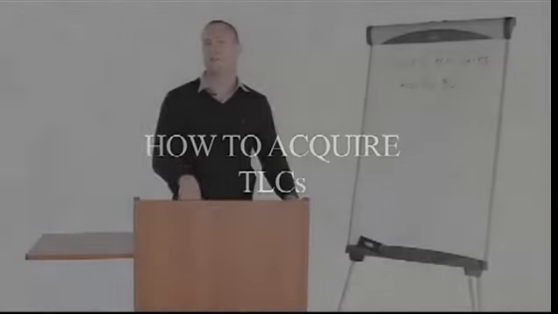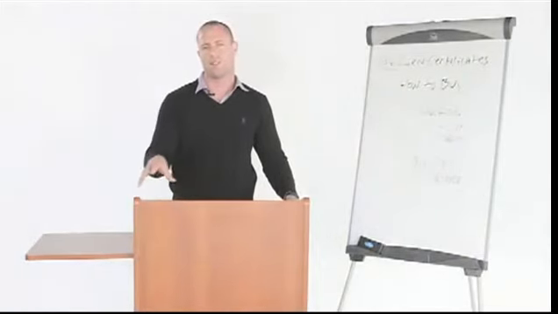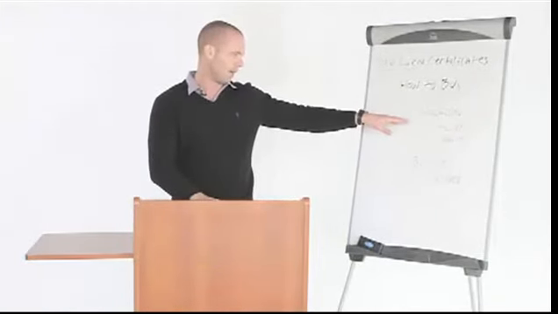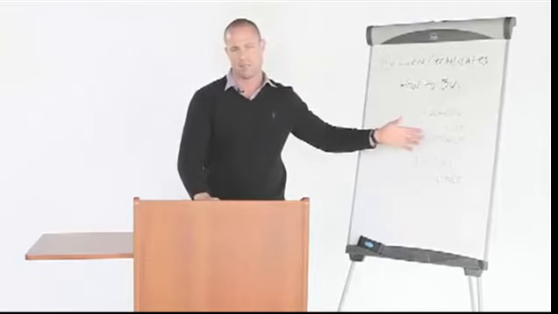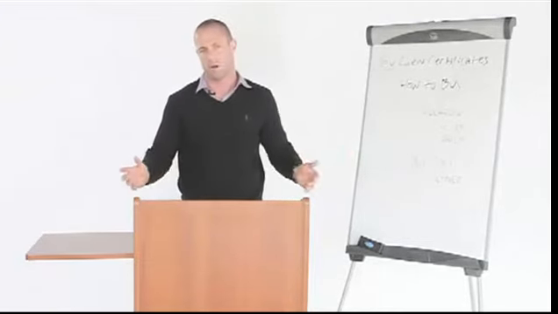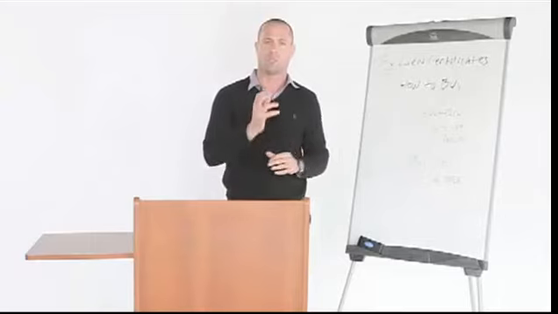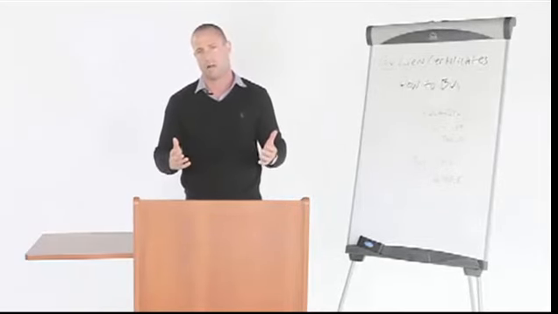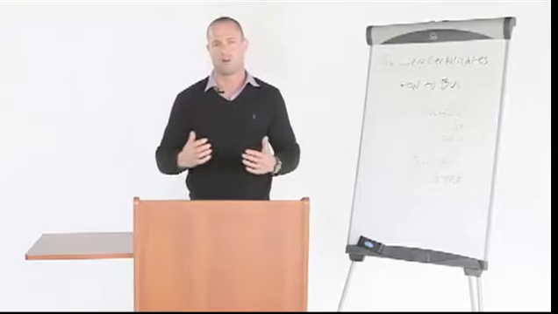Okay guys, now there's three different ways basically to acquire these tax lien certificates that we're going to talk about. One is the auction, okay? And there's either a live or an online. And the online is basically a live as well. What I mean by live is you actually put your body down there at the auction. Usually these are at the courthouse or somewhere down at the county clerk's office or wherever it may be.